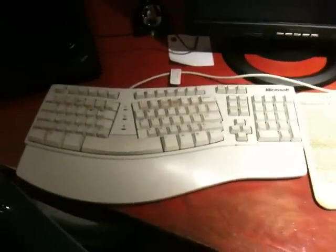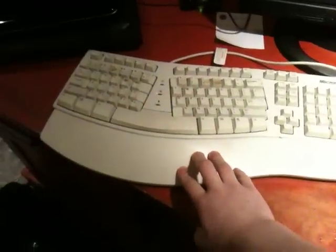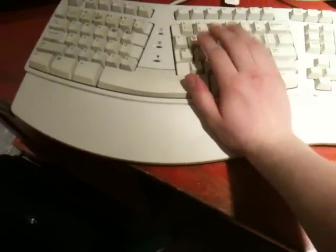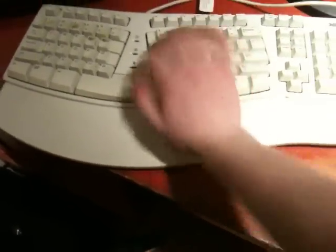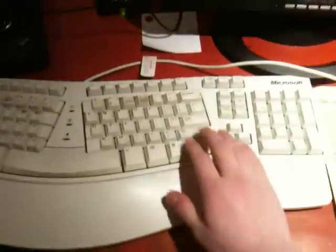So let's start. Oh yeah, I have probably one of the best keyboards I have ever used. It's the Microsoft Ergonomic keyboard. Even if you don't like their software, their peripherals are very, very, very nice. Especially, I have arthritis, rheumatoid arthritis, and these ergonomic keyboards are perfect for that. You don't have to do this or anything, as opposed to this, which is fully straight, so it's a little bit harder on my wrist. This is nice. It's very comfortable. Anyway, let's boot this up.